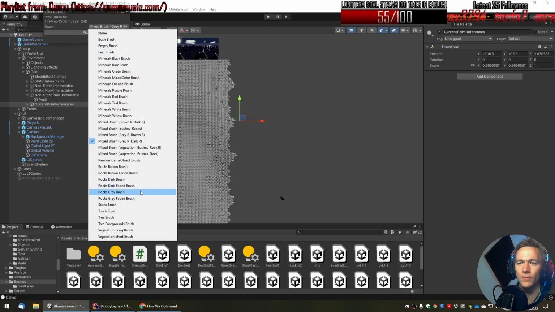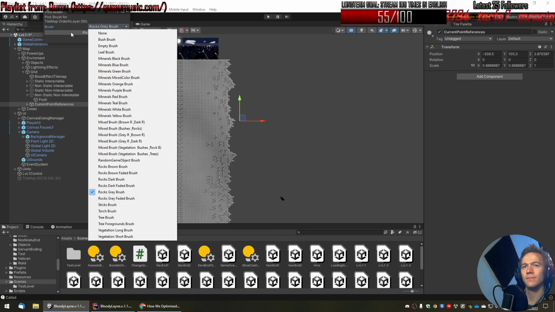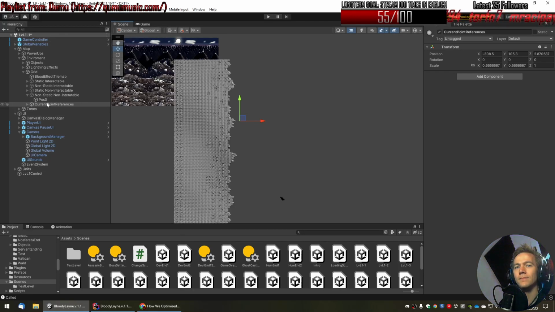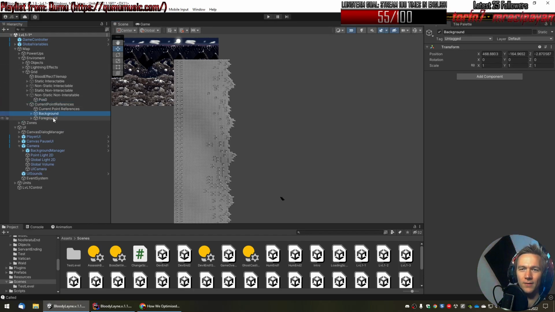And close with gray rocks. And I actually put them into the wrong layer. Oopsie. So I can start drawing now.